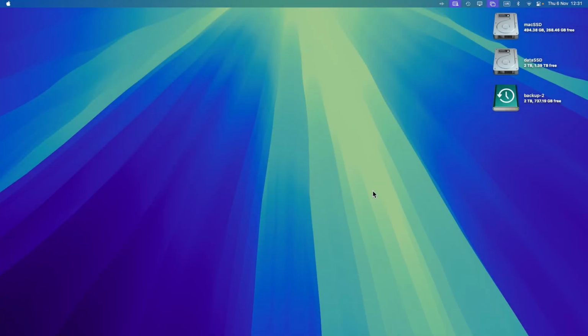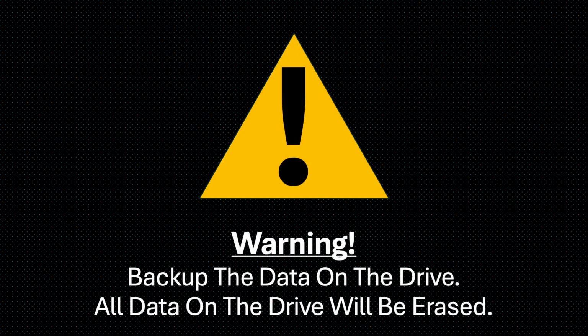Hi there, in this video I'll be going over the process to build a macOS 26 Tahoe USB installation drive using a USB stick. To do this you'll need macOS 10.15 or above, I'm using macOS 15, and a 32 gig USB stick or higher to create the installation drive. Before you start, make sure to back up any data that is on the USB stick, as the USB stick will be erased as part of the process.